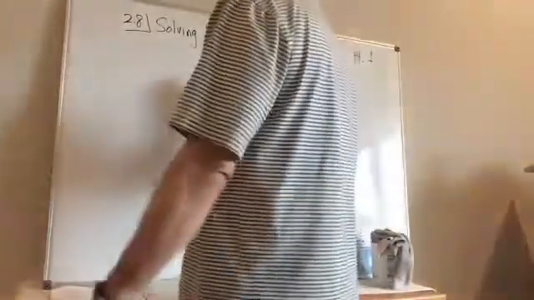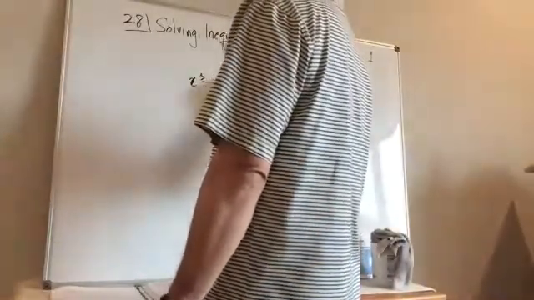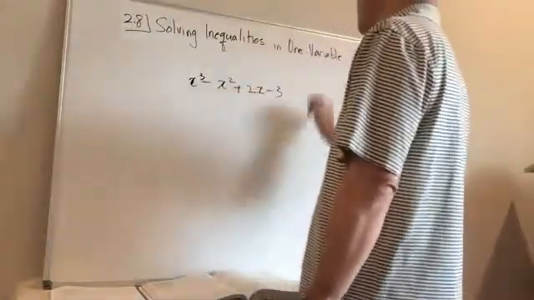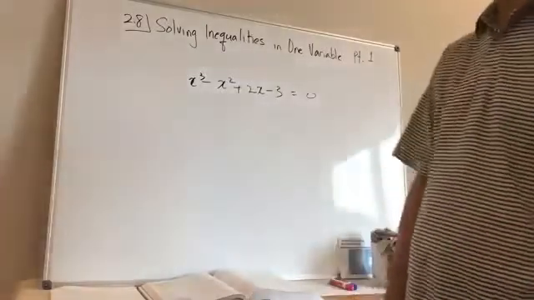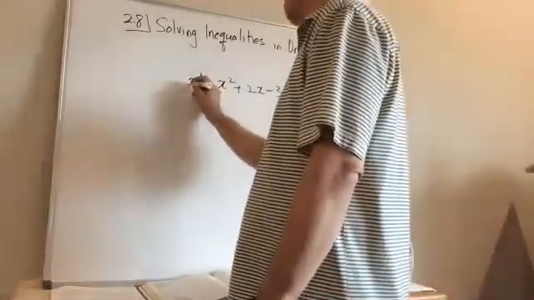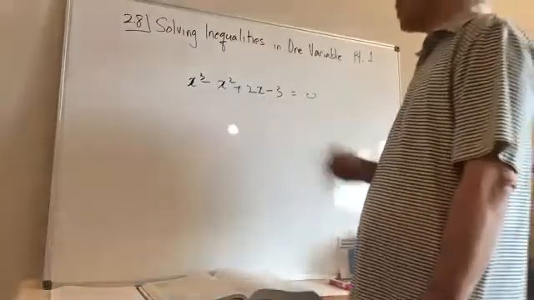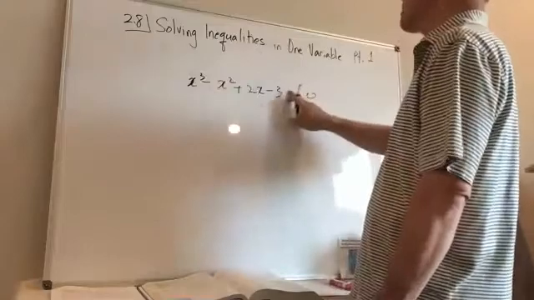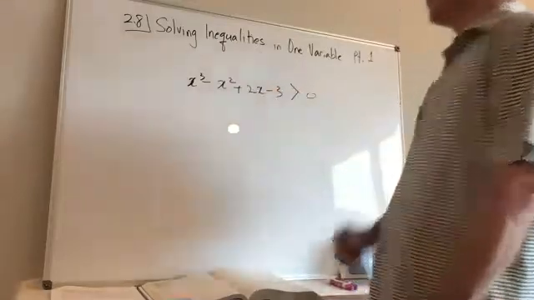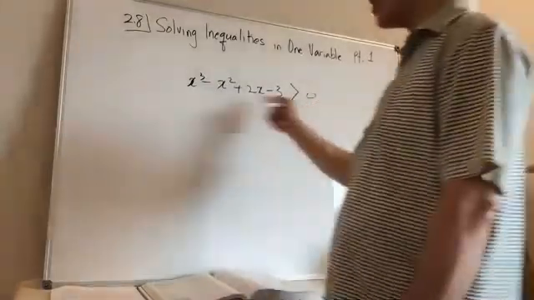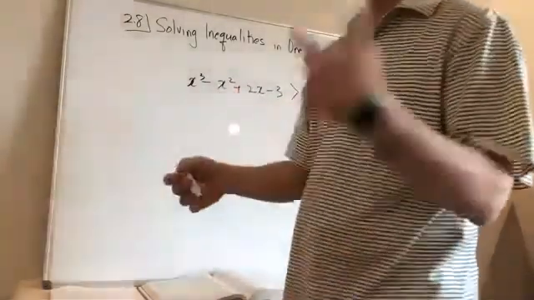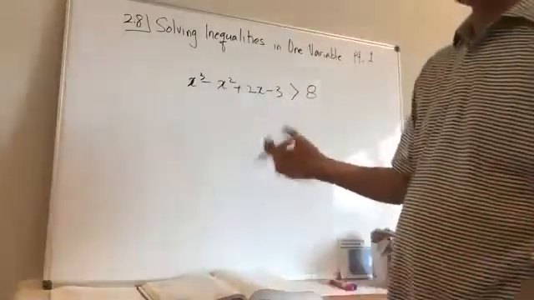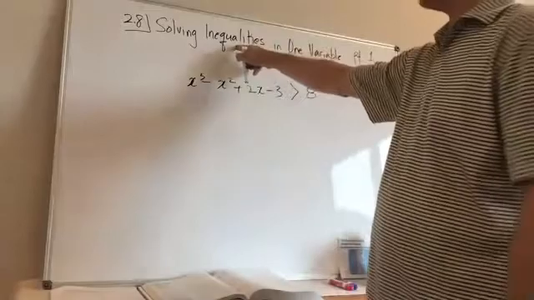Instead of up till now, where we had something like x cubed minus x squared plus 2x minus 3, and we solved this. This is what we've been solving. We've been doing polynomials, and we're solving these equations like this. So now we're going to solve this, not equal to 0, but greater than 0. One is greater than 0, or one is greater than 8, or things of that nature, right? So we're going to do inequalities in one variable.